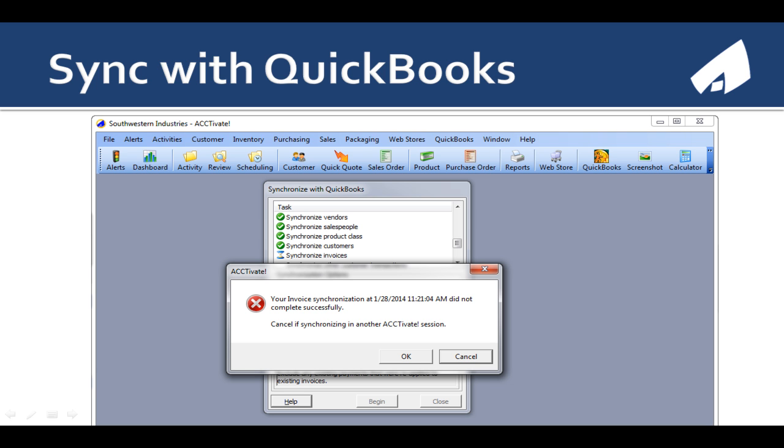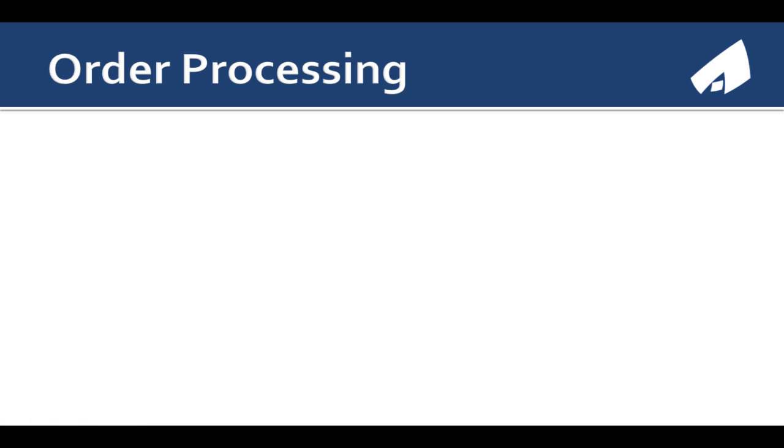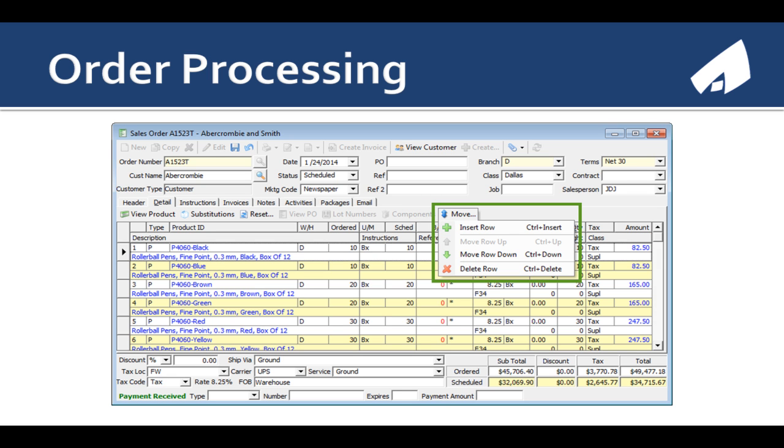The next thing we've done, which is our number one enhancement over the last 10 years, is the ability in order processing to insert a row on the sales order, to move an existing row up or down, or to quickly delete a row without having to highlight the grid and do a couple clicks. So we definitely put a lot of effort into working with both sales orders and purchase orders. Just because I showed the sales order window here, rest assured we added this capability for purchasing as well.